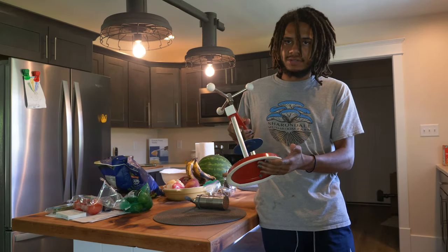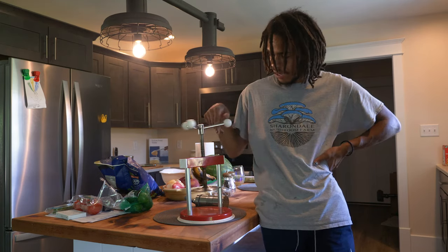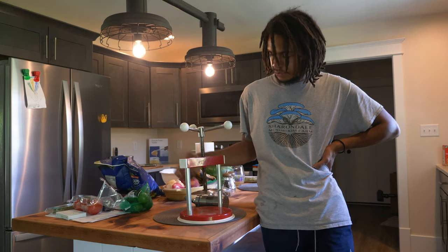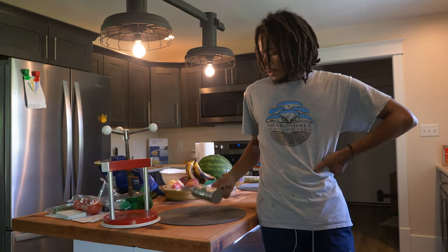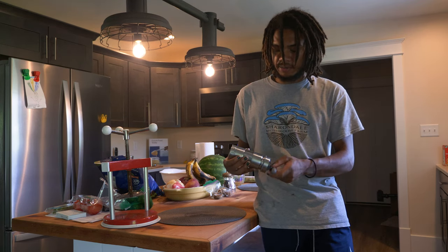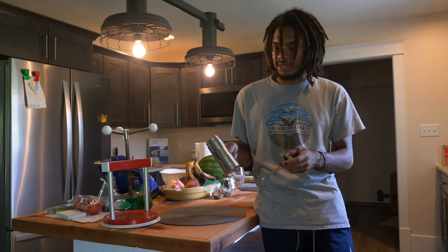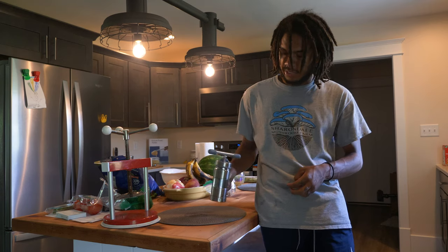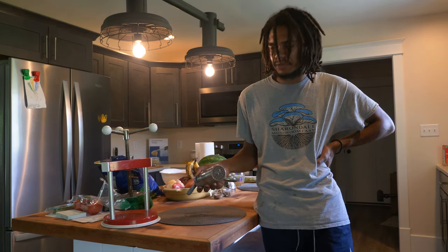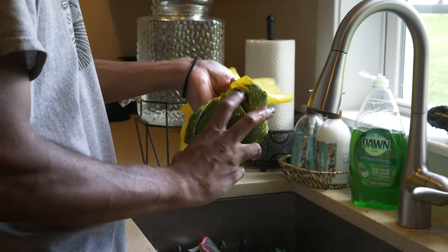We have our juice press here — typically this is what I use to dewater the spirulina. During my move I misplaced one of the parts, but this is a really nice tool: you keep the spirulina in the screen or filter cloth, press it through, and water comes out. Also, if you want to dry your spirulina, a noodle extruder is a great tool — people would typically put dough in here and press it through so noodles come out the bottom. Once you press the water out of the spirulina, you put it in the extruder, press it through into noodles onto a drying screen or rack. I don't use this often because I typically eat my spirulina fresh and prefer to freeze it fresh.